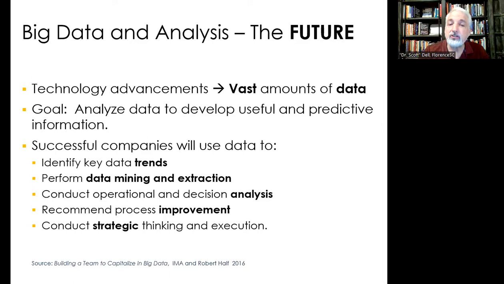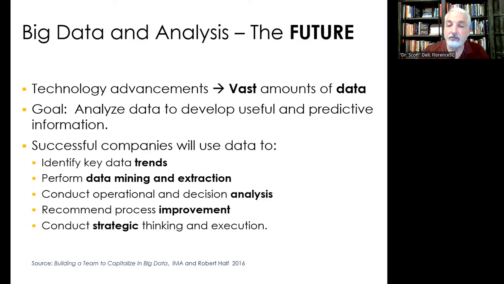So what will successful companies do? Well, they use data to analyze trends, see what direction the markets are going, and see how they're going to get there. Data mining and extraction. They'll pull pieces and parts and chop, slice, and dice all kinds of data that will aid in decision-making, which follows up with the analysis, because you need to analyze the data to make those operational decisions. And improvements will be recommended. You'll say, based on the data, here's the direction we want to go. How do we improve our process? And we will go forward in managerial accounting, use the tools to do that.